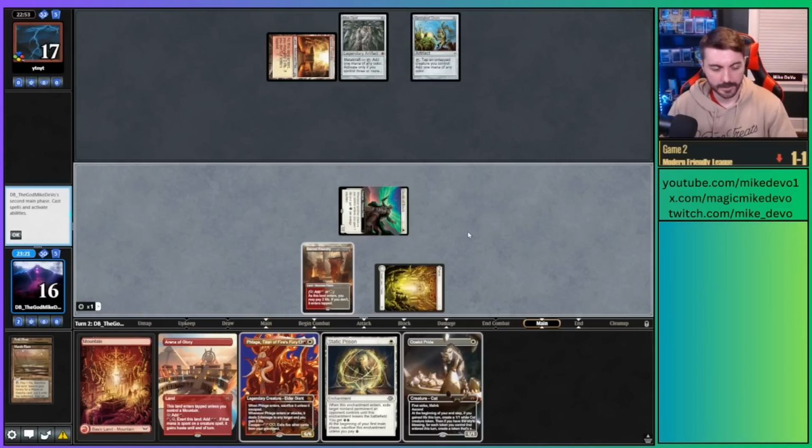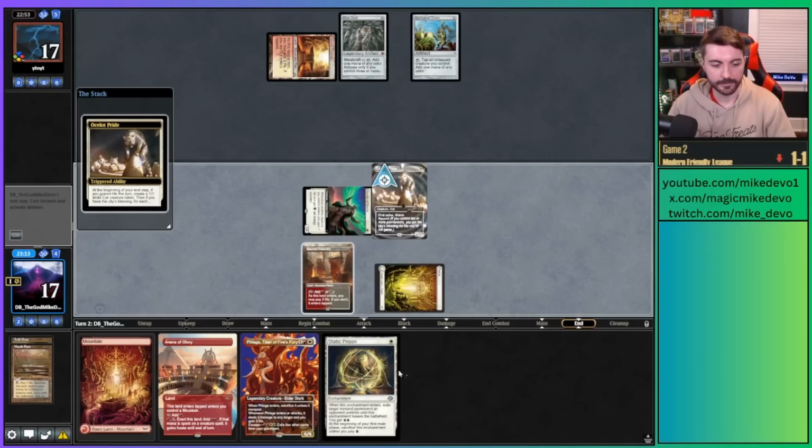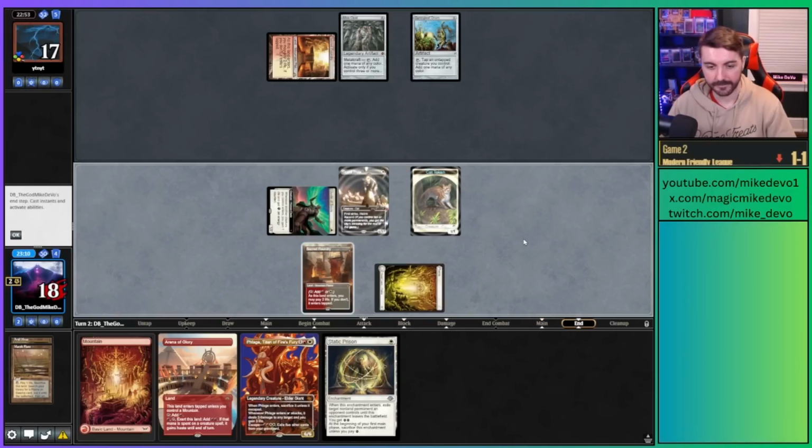Play Marsh Flats. Oh my god, what am I messed up. Yeah, alright, we'll play Ocelot Pride. I just messed that whole thing up. I wanted to get a Surveil land. We just play Ocelot Pride with Sacred Foundry and we're good.